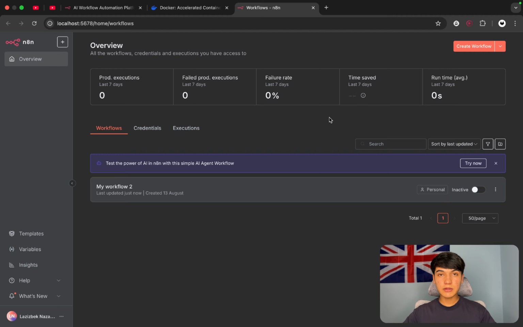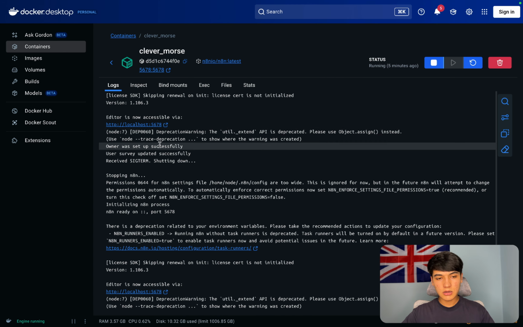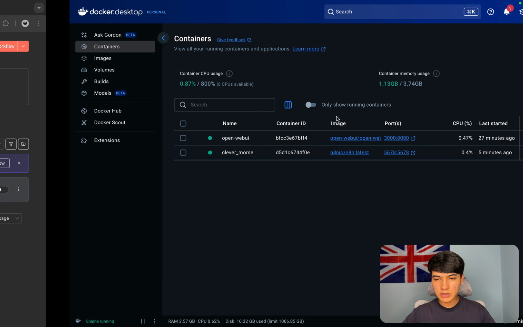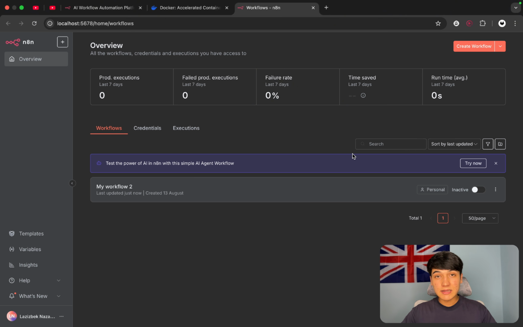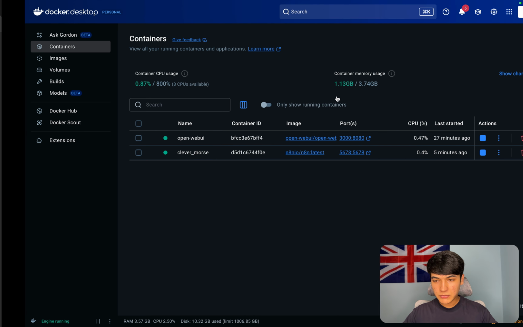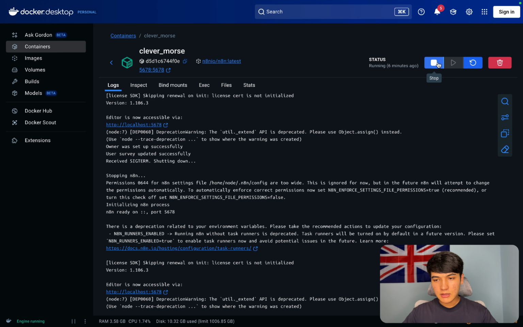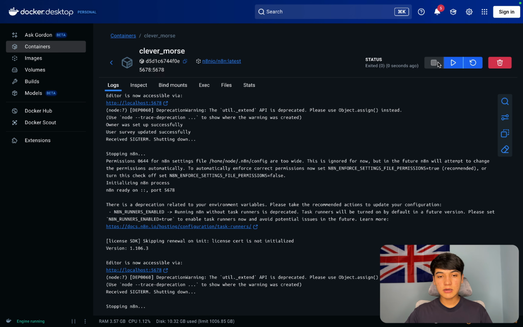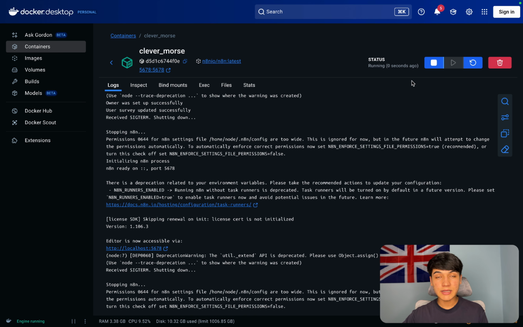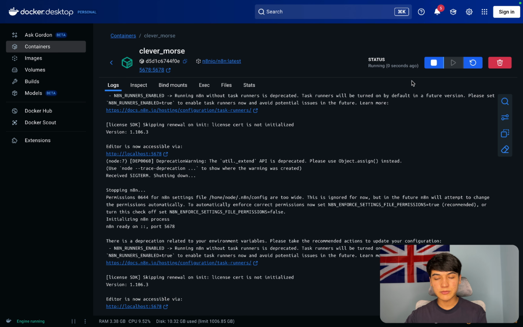The reason we created a volume is that, for example, we run our container and we did our automations and this kind of thing. And we stop the container. After we stop it, by default, everything inside the container will be deleted. So that's why we created a volume to save our data. If we start again, our data will be saved, all of our automations will be saved. So that's why we created a volume.